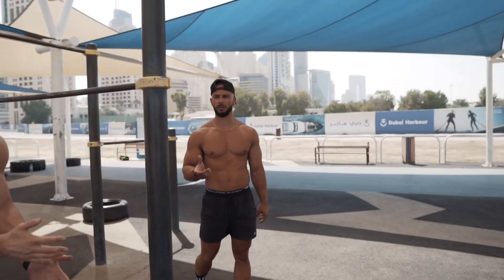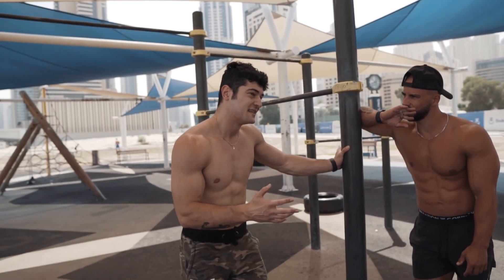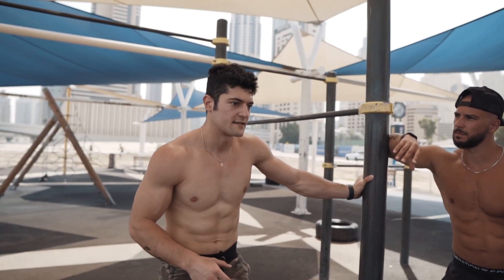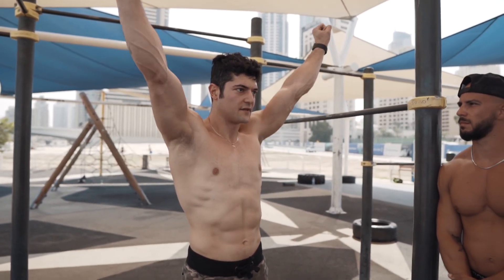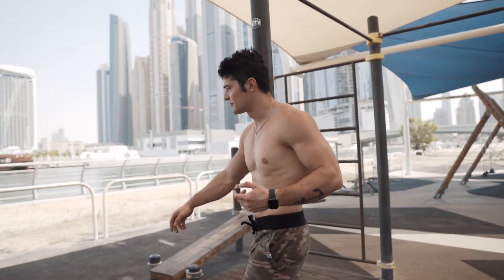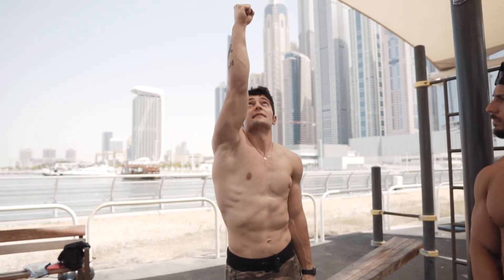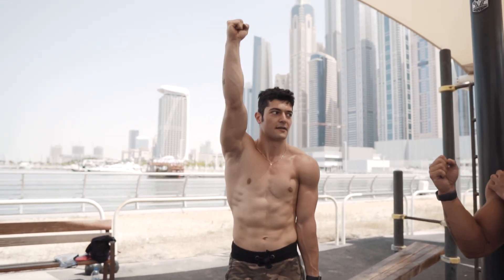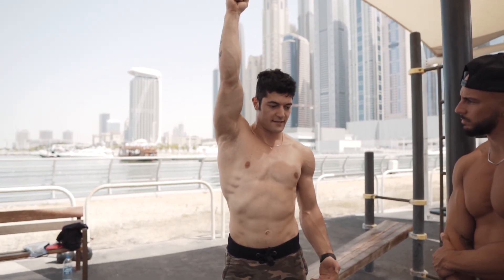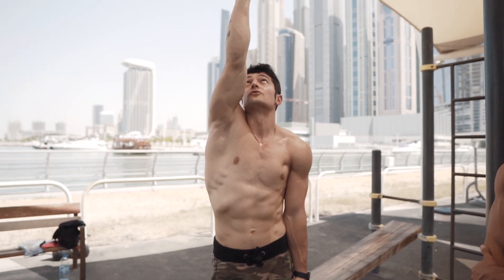How often do people need to practice? For handstand technique, three times a week. For conditioning, you have to do exercises — for example with weight. One exercise I like: you have to hold the kettlebell, like 16 kilos. This is very good for wrist and shoulder control. Keep your body tight — don't open the body. Always train both arms.